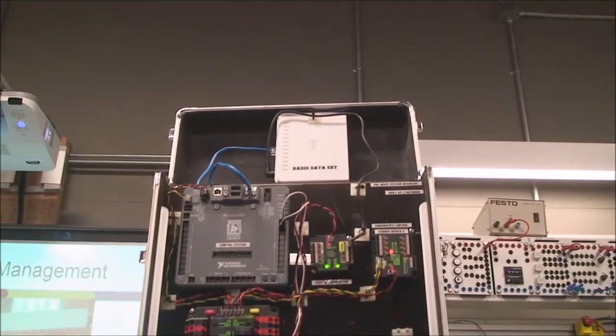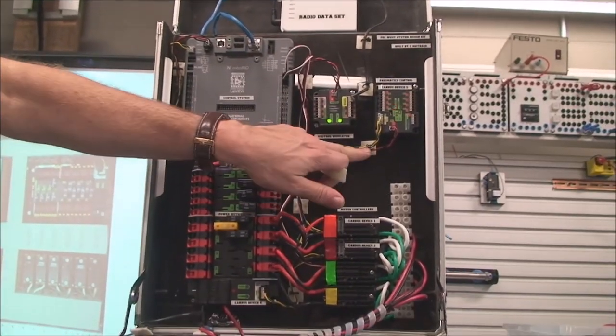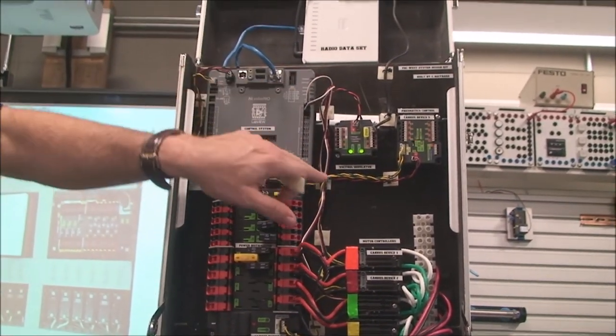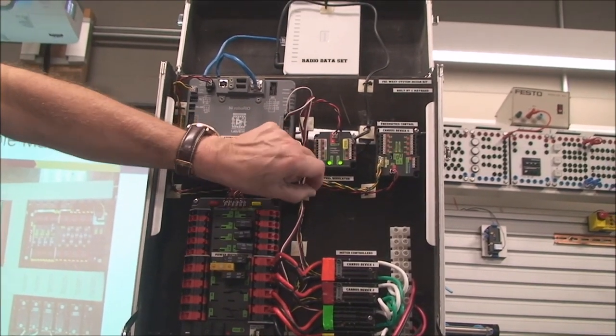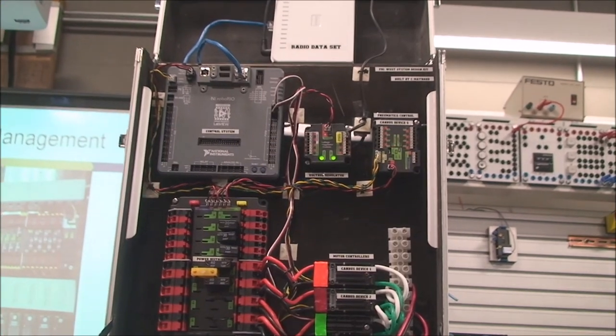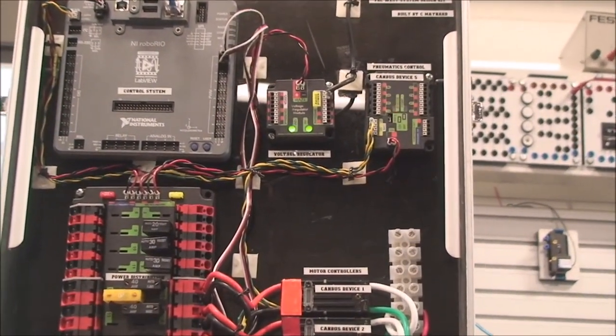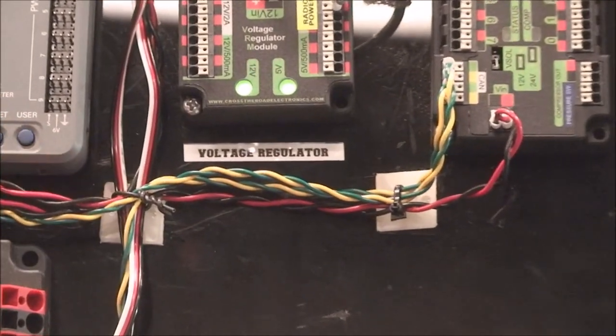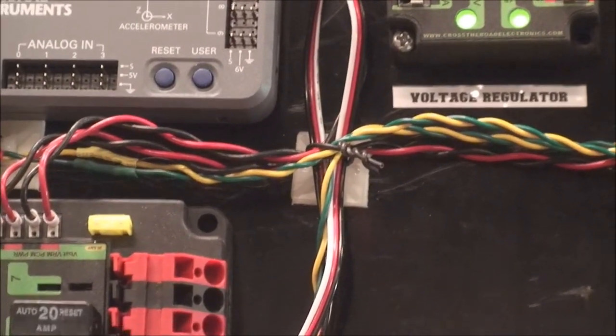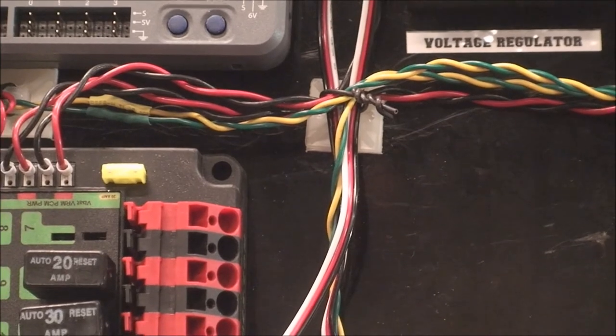On the FRC's demo here, we've got the little sticky pads all over the place. In some cases, I haven't used zip ties. I've actually used a black wire that I've twisted to hold it in place. The reason is, that used to be a zip tie, then I made some changes. I cut the zip tie, put a new one on.